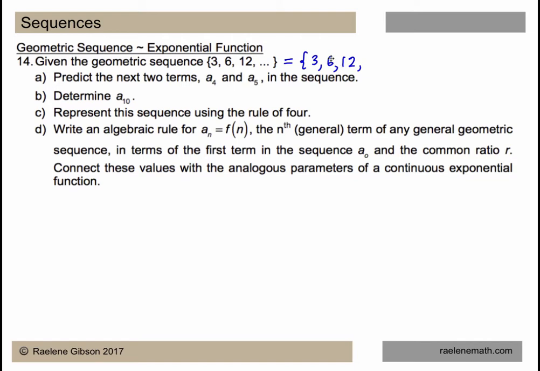We might first try 6 minus 3, which gives us 3, but we know that 12 minus 6 is not also 3, so we have to look for a different pattern. It shouldn't take very long to realize that we are going to multiply by 2, and we can generate the next two terms. So you do a similar technique as what we did in number 13, and see what happens. I'll pause the video and catch up with you in a minute.